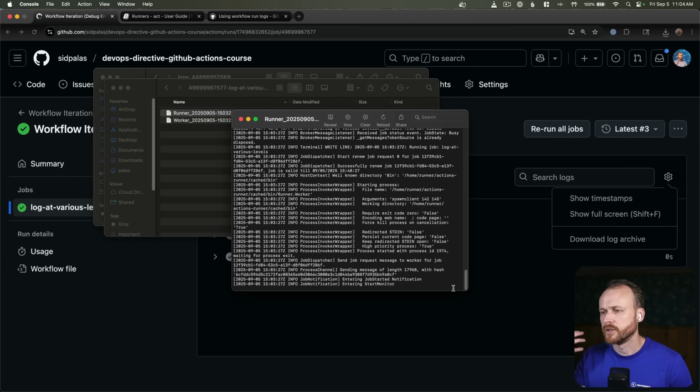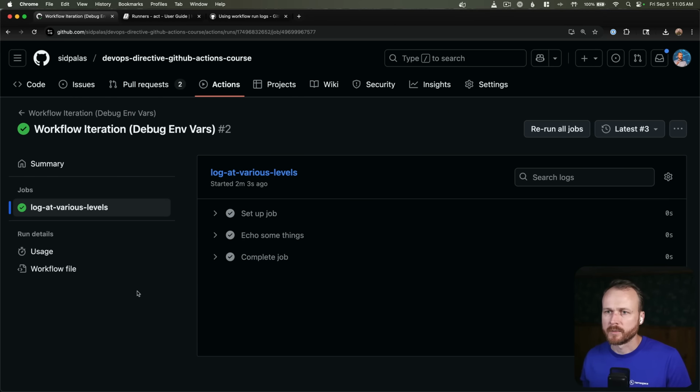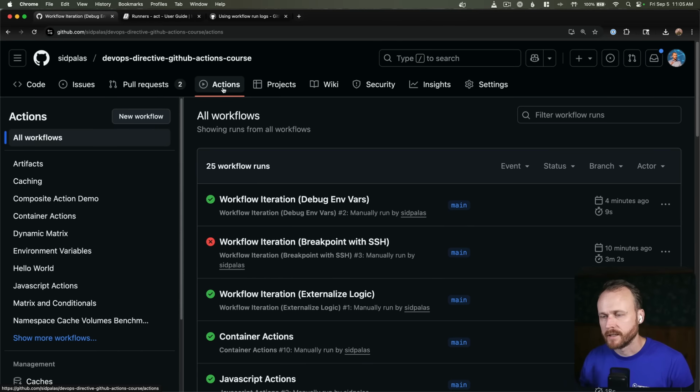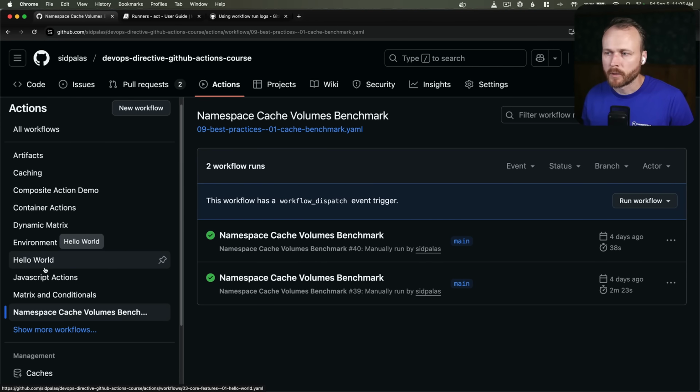Now, like I said, generally I haven't encountered too many issues where something this deep in the runner layer is impacting my workflow behavior, but it's useful to be aware that you can get access to these if you need to. Now, the final piece of the developer experience puzzle that I wanted to touch on is understanding workflow execution, timing, and performance. The default user experience here is somewhat poor. You can filter down to a particular workflow and then sort of try to eyeball the different timings and say, okay, it looks like over time this is trending upwards or trending downwards. That's not a great experience.